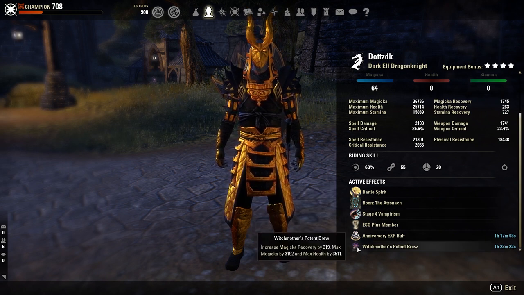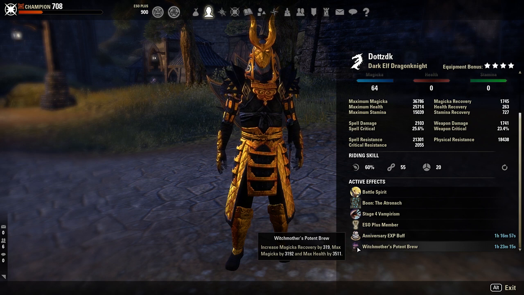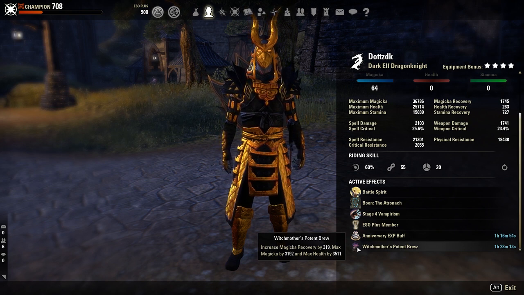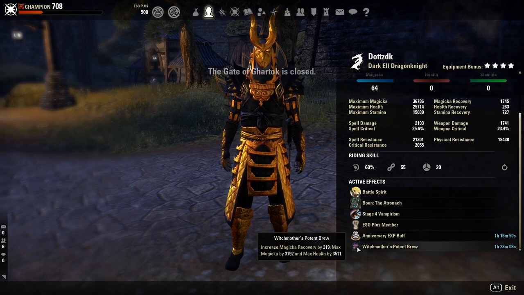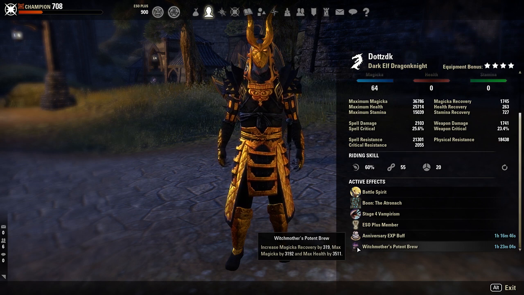And then again, as I said, with Shackle Breaker, the main benefit is that it gives you so much stamina from that 5-piece, you're able to combine it with those prismatics to run Witch Mother's Potent Brew, allowing your Magicka recovery to really sit pretty. If you are a rich boy and have tons of money, you could run Clockwork Citrus Filet.